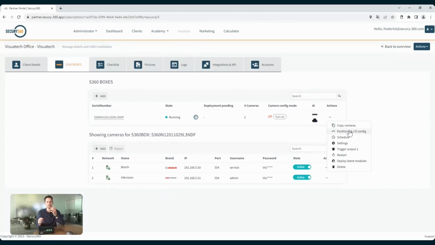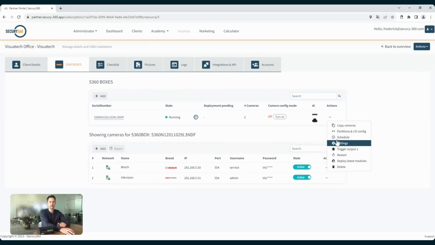The scheduling mode is for the activation and deactivation part. So maybe to explain again, we have different functions to activate and deactivate. You can do it with an input, activate, deactivate. We have the scheduling mode in the partner portal, but also in the mobile app. You can do it manually in the mobile app. You can use geofencing, walk around in the area and activate and deactivate, or you can use the API integration. We will see that later.